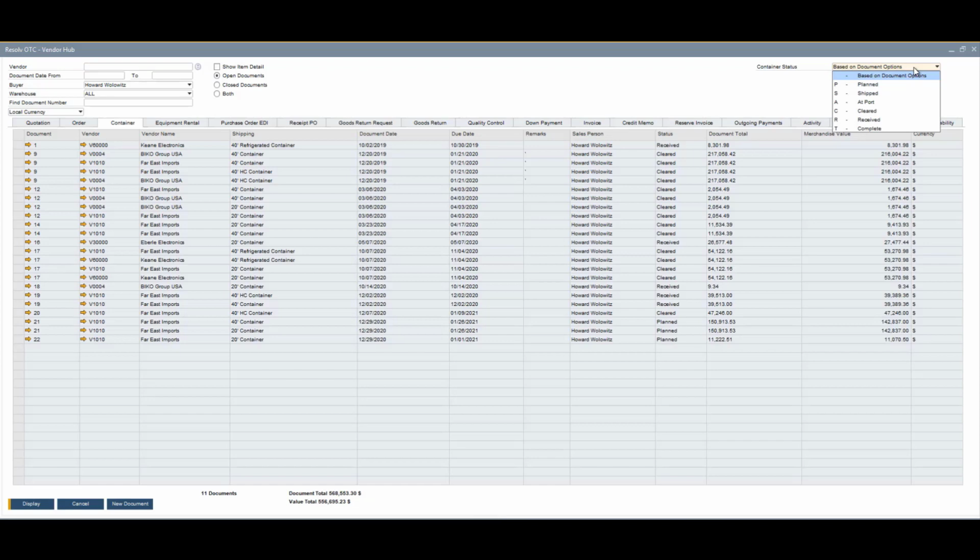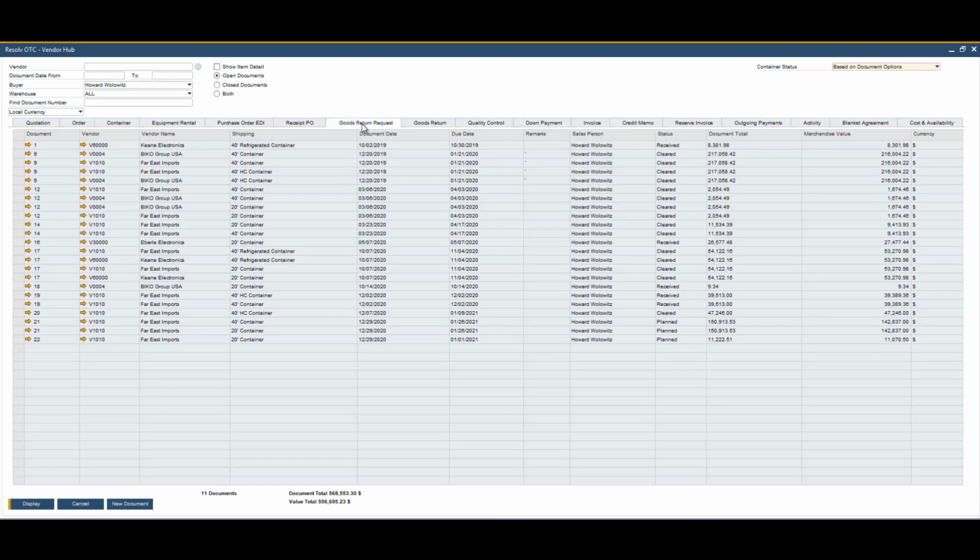So within the container management, we can have planned containers, shipped containers that are in transit, if they've reached their destination port, cleared customs, been received but not actually processed yet by the warehouse, or completed. So again, this allows me, if I'm working with the ocean containers, to really see and gain access to what's happening at the vendor level, at an order level, at my buyer level. I can come in here and see my products by the containers. So that's just another example of how you're able to stack the different modules together if you want to.